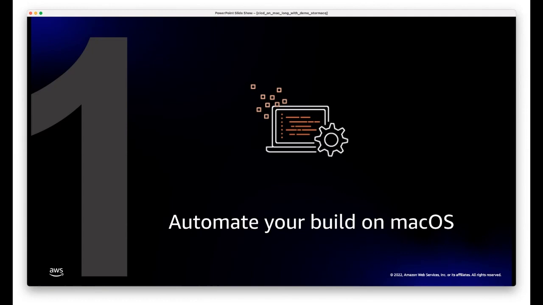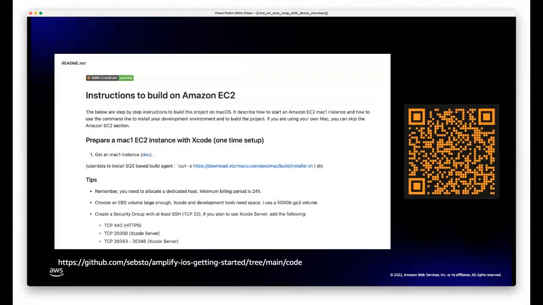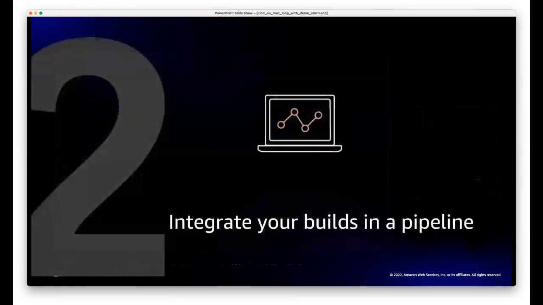First, you learn to automate your build on macOS. So even if you don't have an EC2 instance running in the cloud, try to close Xcode and have a build process running on your laptop. It will mostly work because Xcode is doing a lot of magic behind the scenes to get your certificate and signing key correctly set up in your keychain. So if it works in Xcode, it will work on the command line from your laptop as well. If you need detailed instructions about how to create a machine on EC2 and how to build, go to my GitHub repo. You have all the source code for this demo available there.